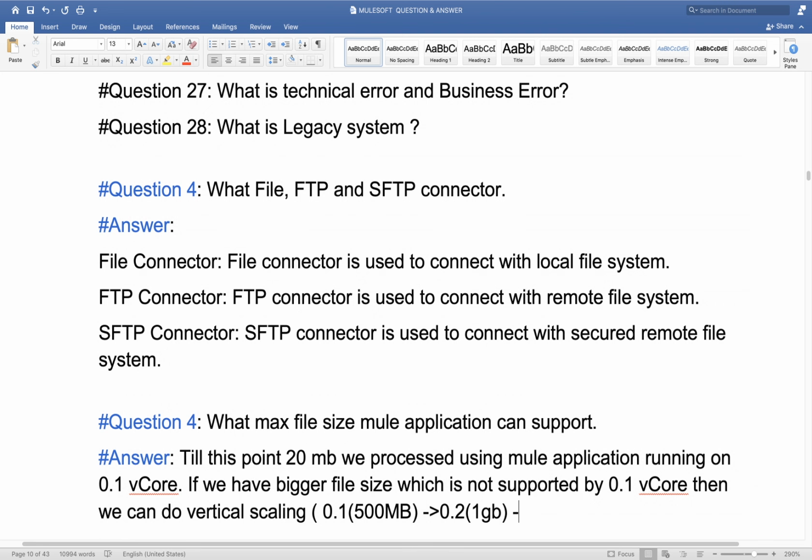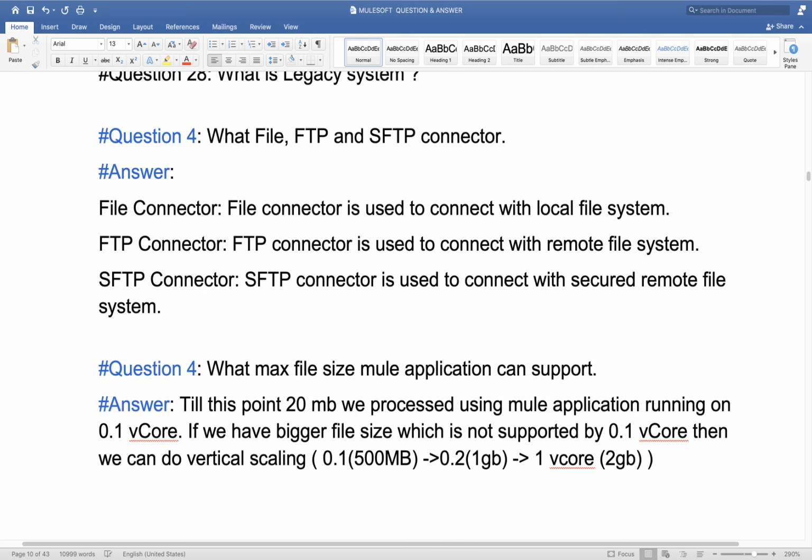After that we have 1 vCore, which will contain 2 GB of memory. So what we can do is vertical scaling: we can increase the vCore and heap size, and based on that we will be able to support bigger files. You can answer in this way and this should be 100% satisfactory.